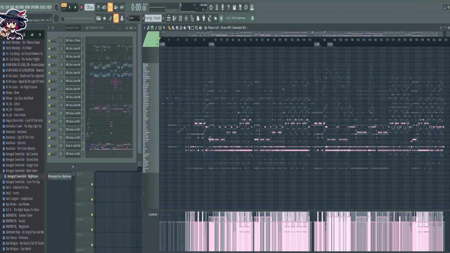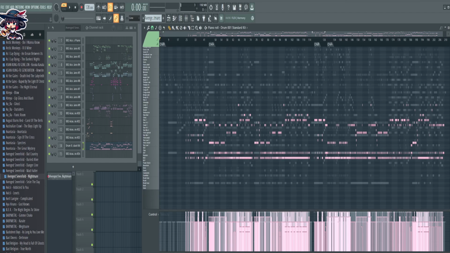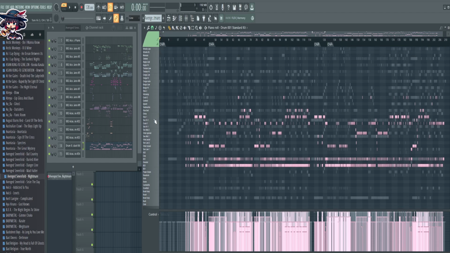What have we got? One thing I like about FL, personally, is the drums here, where it simply just tells you what note is part of the drum kit. You got the bass here. Snare, oh, actually that is way too loud. There we go, snare drum. You got the tom, crash, etc, etc. Compared to something like MIDI editor, which just has the notes and you have to listen to it.